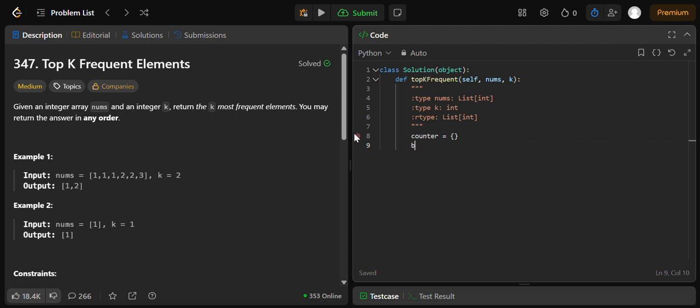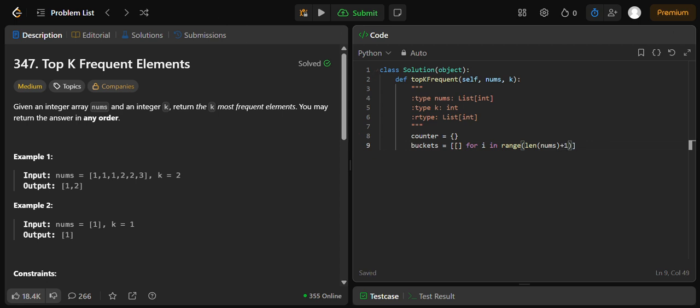So how do we create our buckets? We can do it like this. So we want square brackets for i in the range of the length of nums, whatever that length is, plus 1.